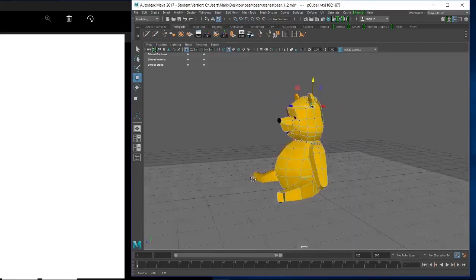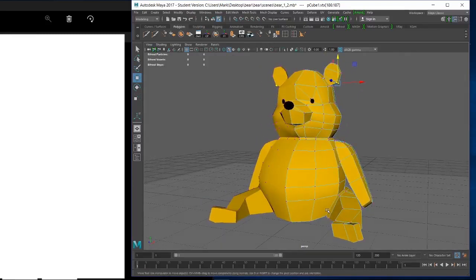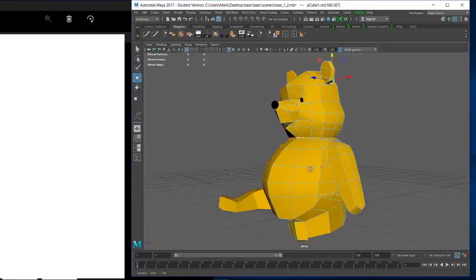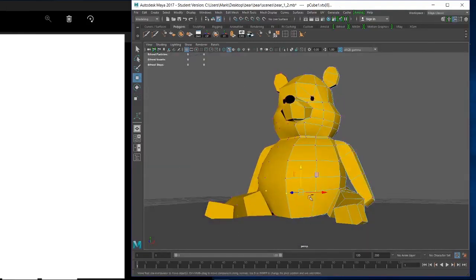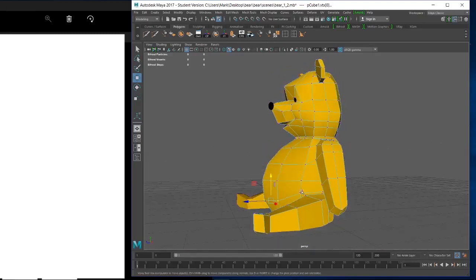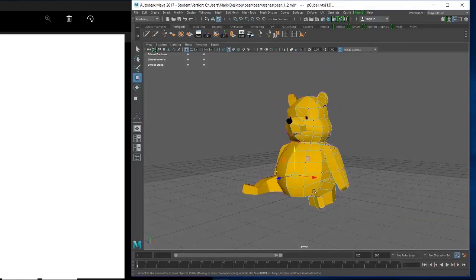We could build out a shirt and whatnot, and that's going to be another project. But there we have it. So that's going to be our close to low-res Pooh Bear for this exercise. We could definitely work out the stomach a little bit more. I would probably, I don't like that. And I'm just scared, so I do a control click. See, that's better. Yeah. So there's Pooh.